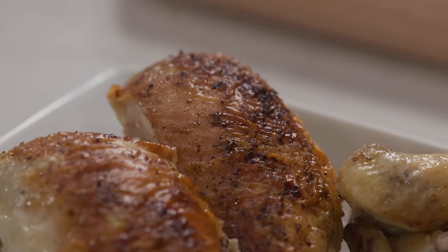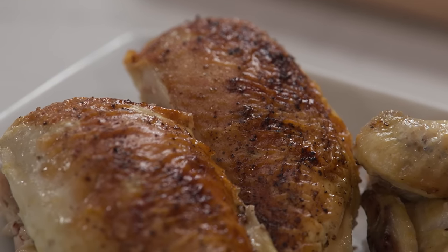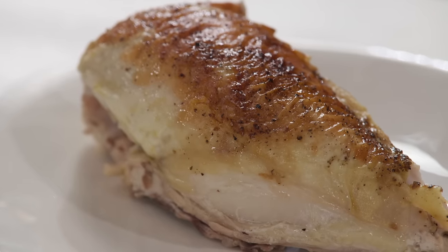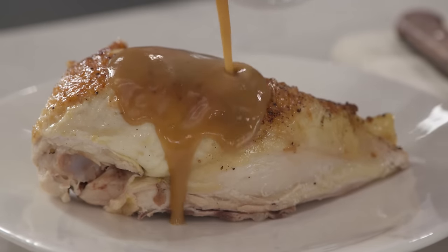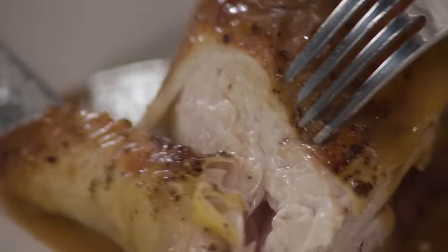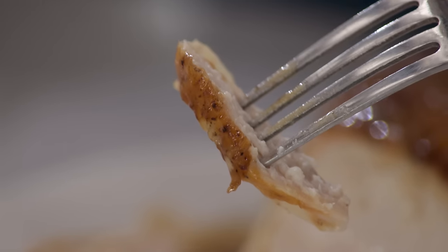Beautiful. Oh, goodness. I'm just gonna give you the breast. Okay. I gotta say, the breast is the test, isn't it? A little gravy? Yes, please. A lot of gravy? Yes, please. All right. A little bit of meat.